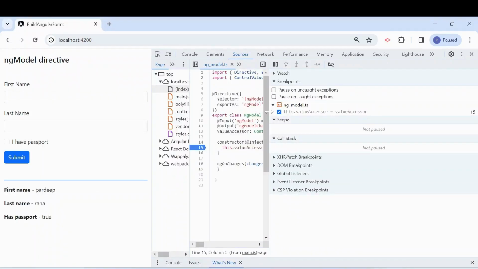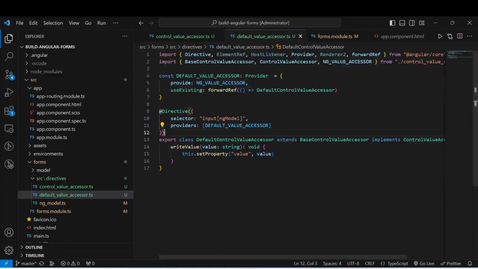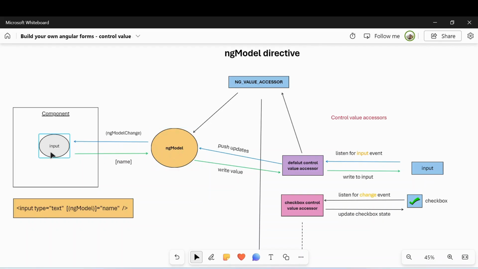Now what's happening, what do we need to do now? The first thing ngModel should do: there can be any property in the component which we can pass as an input property to the ngModel, which ngModel can write onto the control value accessor, which eventually writes it to the underlying host element.